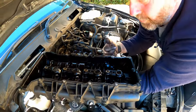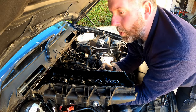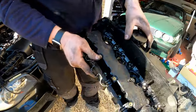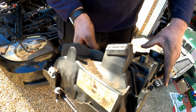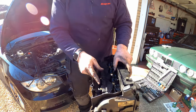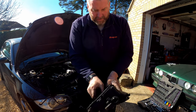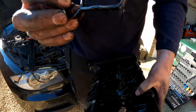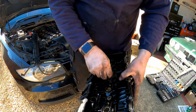And whilst we're at it, we might as well go to the effort of changing this while the injectors are out anyway. It's not much more work to do that. So let's bring this over here. Obviously it's absolutely filthy, so what I'm going to do, I'm going to get this in my parts washer to clean all of this off, and it will look brand new again. I will take the camshaft position sensor out for that. I'm not going to put that through the washer, but yeah, let's have a look at the gasket. Yeah, they're all a bit plasticky. They're not rubbery like the brand new ones are.